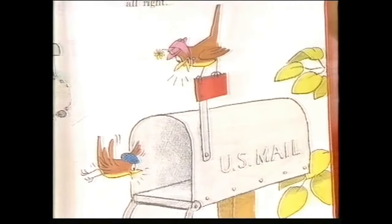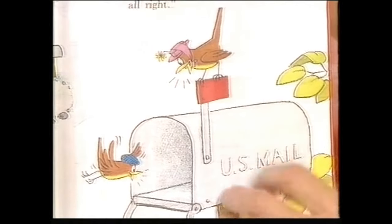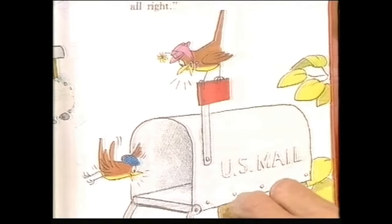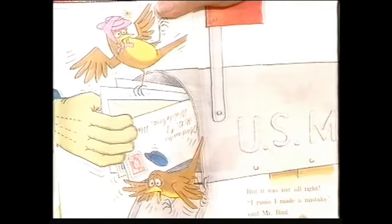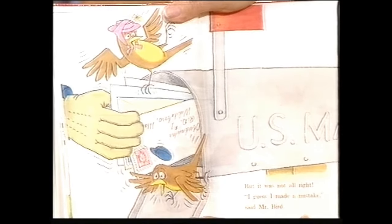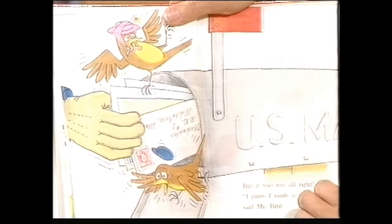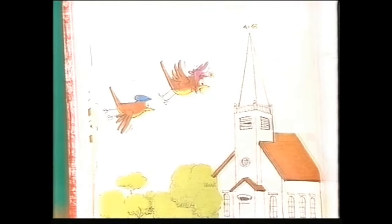So they went on looking. I like this one, said Mr. Bird. It has a pretty red flag on the roof. Whoops. Oh, but it was not all right. I guess I made a mistake, said Mr. Bird. You make too many mistakes, said Mrs. Bird. I'm going to pick the next house.